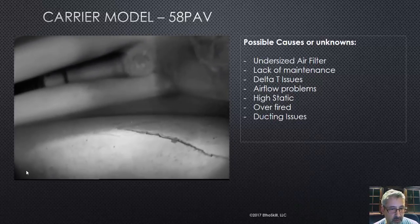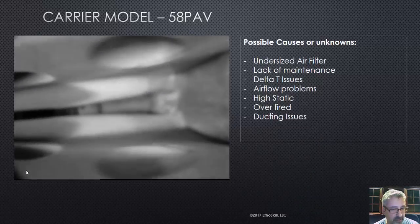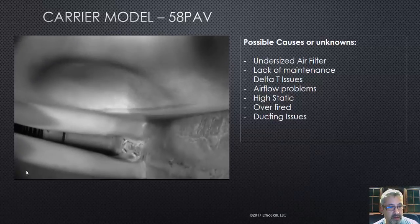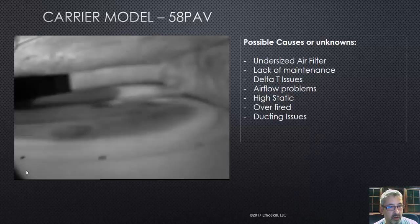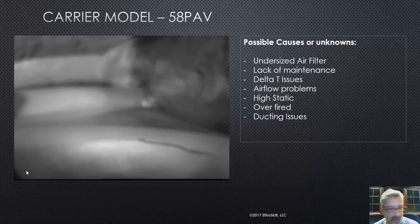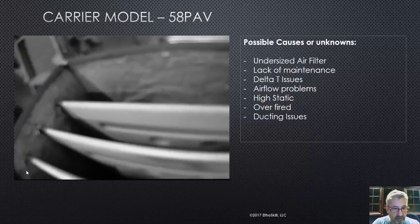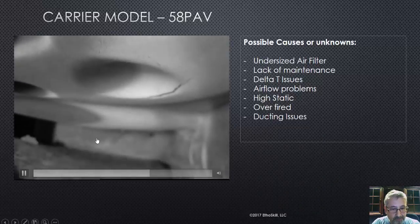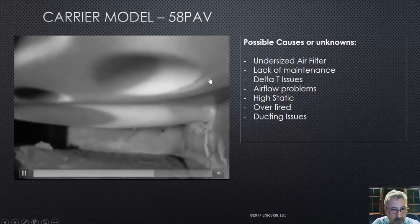There's a cell that's fractured as well. Your odds of getting carbon monoxide off of this are slim to none, but that doesn't mean you leave a furnace in operation like this. This is a conversation with a homeowner — that's what it is — and then they have to take action: replace the heat exchanger and/or update the furnace. We had quite a few cells with fractures in them, so watch that — that's what you really want to pay attention to.